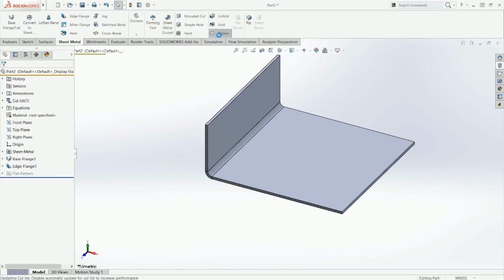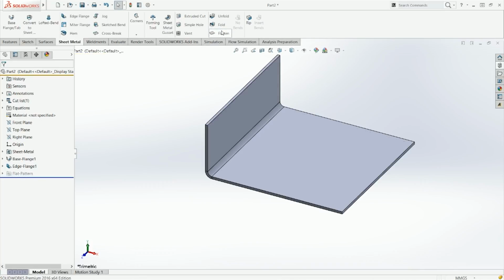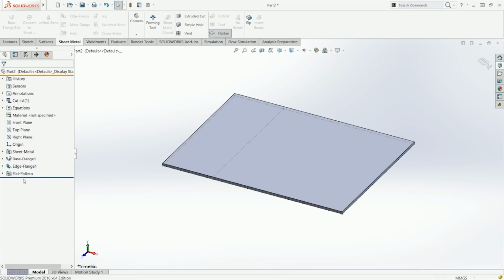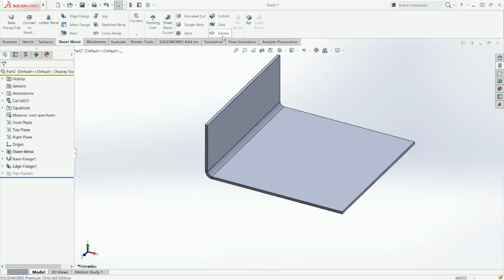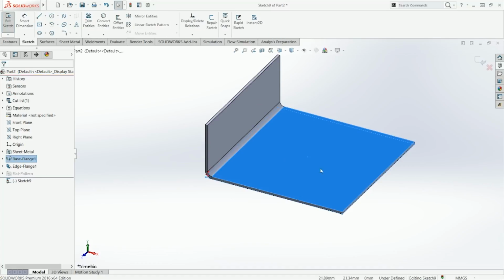One important thing that you should note with the flatten feature is that when you click on flatten, you'll get this. As you see, this gets unsuppressed, and when I unclick this, this gets suppressed. What that tells you is that this is in a different configuration. So that means if I create, let's say, a cut here, I'm going to make a cut.